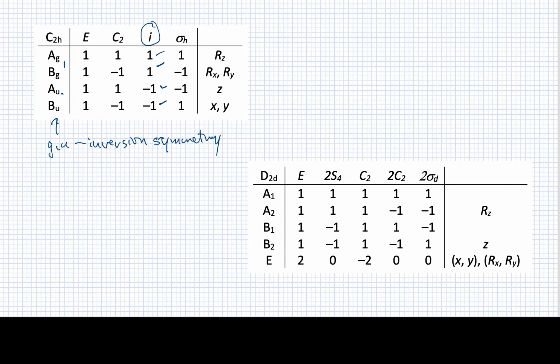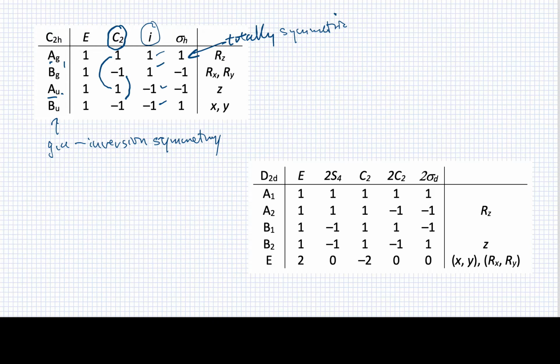Now you'll also notice that I have 1s here. The A labeled irreducible representations are symmetric with respect to the axis, the rotation about the principal axis. The B's are not. Okay, so here you can clearly see the separation between A's and B's. The top one here is the totally symmetric representation, all 1s, and that will generally be true in any character table for a point group.